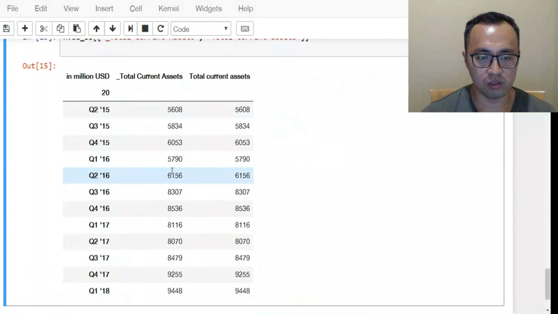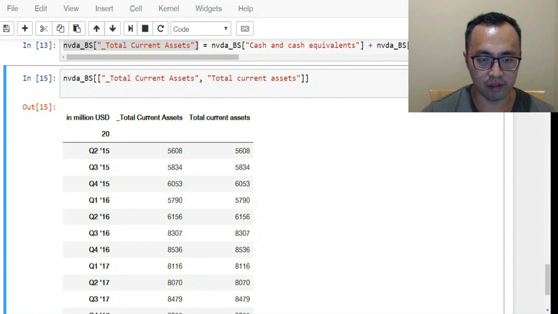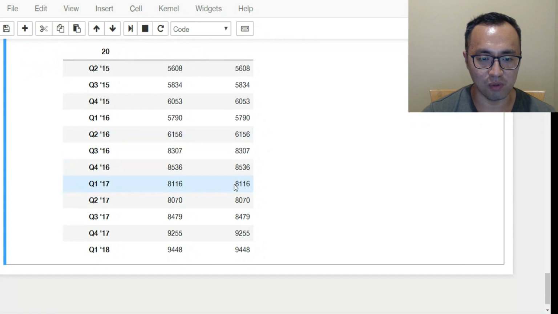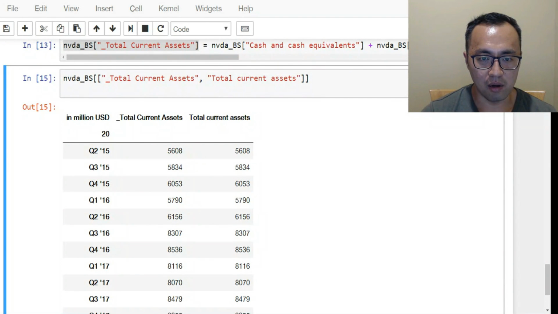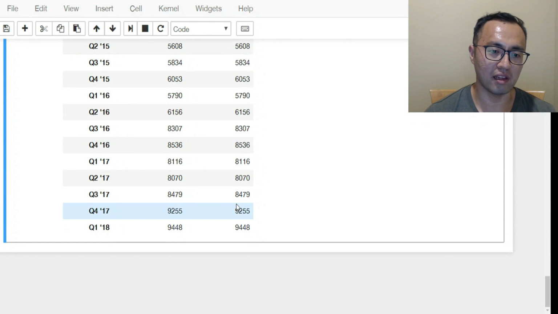So you scroll down, and you notice that they are equivalent, as they should be. They are the same. Okay, good. That's what we want.